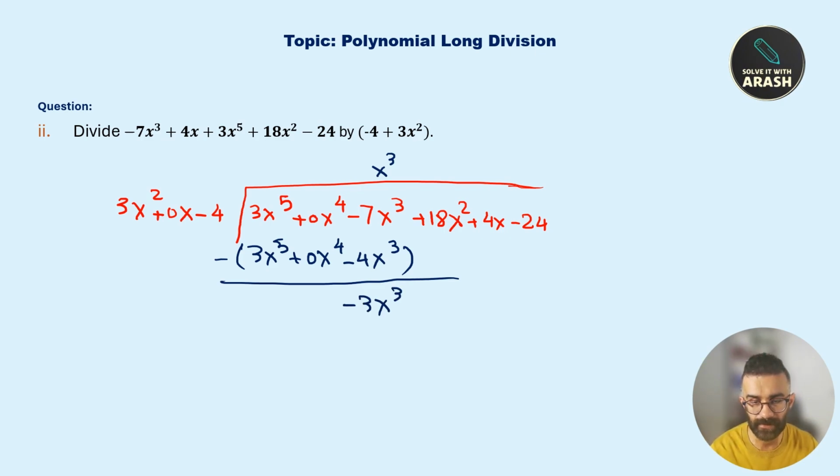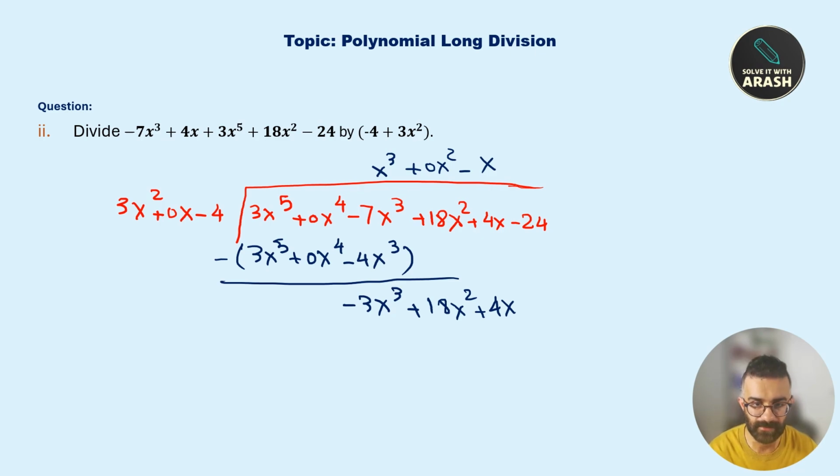Now I need to bring down 18x squared, and I want to eliminate negative 3x cubed. So I need to multiply 3x squared by negative x. While we have x cubed, and I was expecting to have a quadratic term after it, but I need to jump to the linear term. Therefore, the quadratic term is going to be skipped. So you can replace it with a 0 times x squared, and then bring down one more term of the dividend and write it down here for x. Now write negative x above the linear term. This way everything is lined up properly.